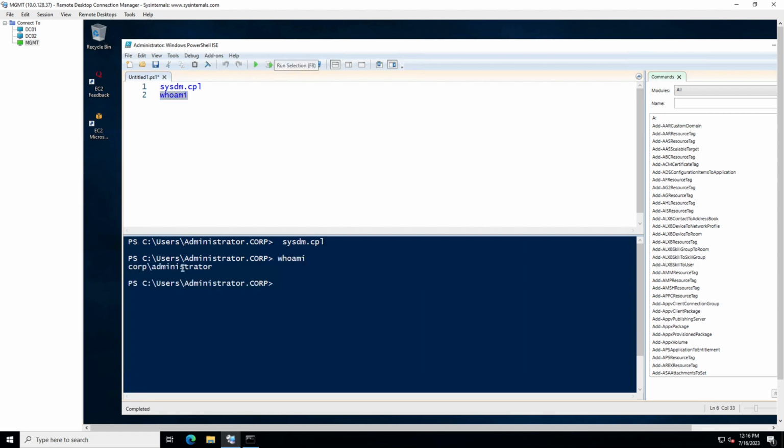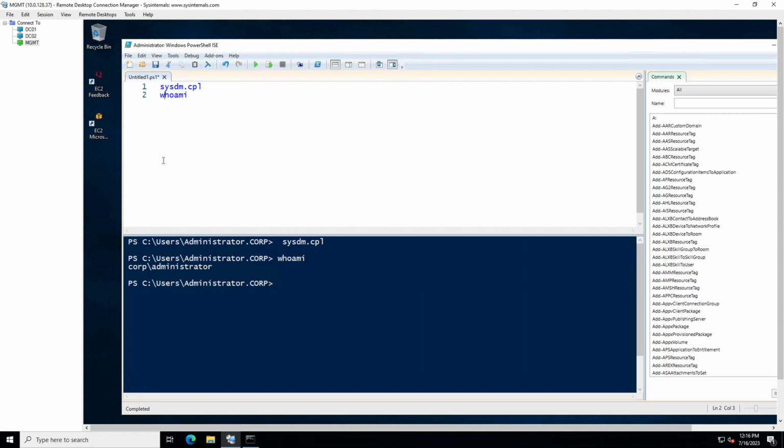You can see that we're logged in as the domain administrator, which is the corp\administrator user. So this confirms that the management server instance has successfully joined the corp.local domain, and we are also able to log into this instance as a domain administrator. We will come back to this instance when we have to install the SQL Server Management Studio tools.